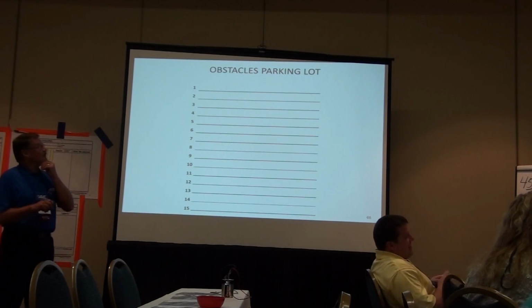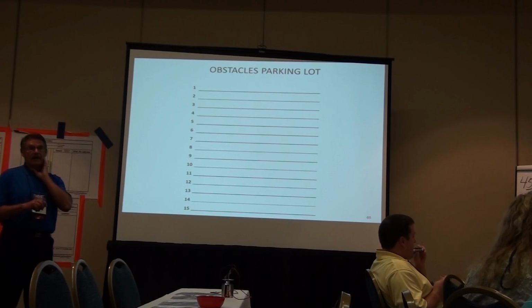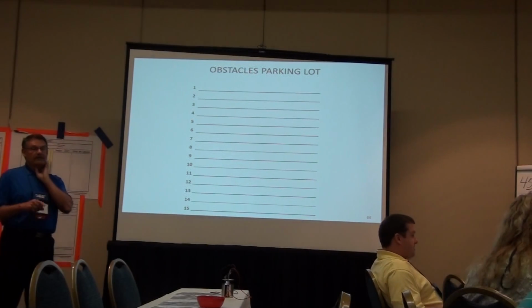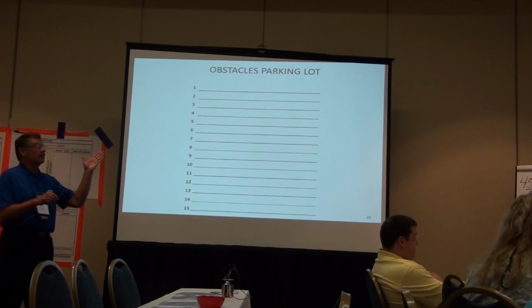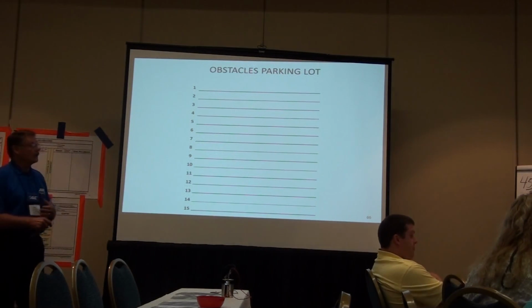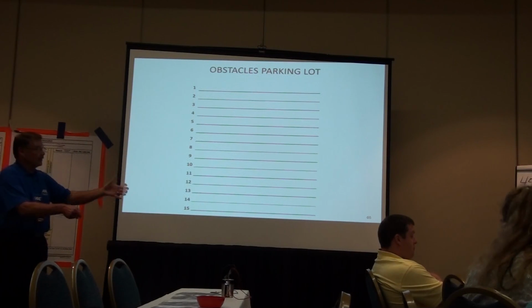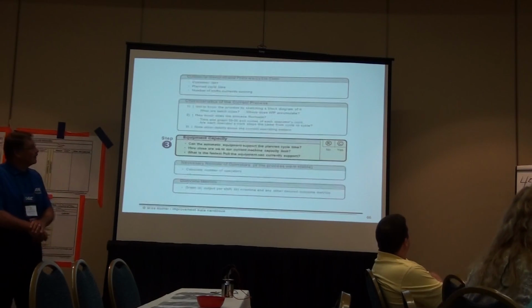All right, so what we're going to do is come up with an obstacles parking lot. We use this document here. As you look at the process, you'll be writing down your obstacles, knowing full well we may not work on all of them, but as you see things, we want to note them. So we've got the form here, and you also have it on the wall over there.